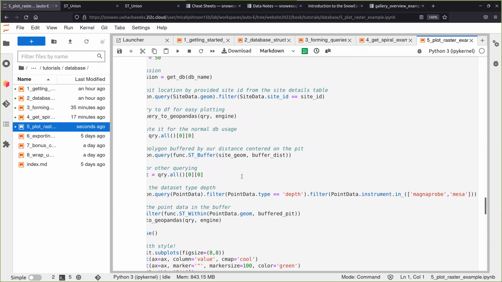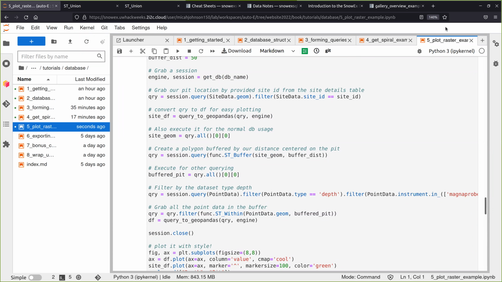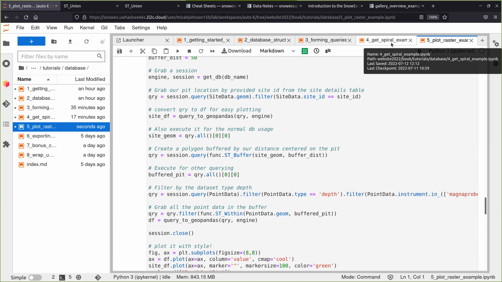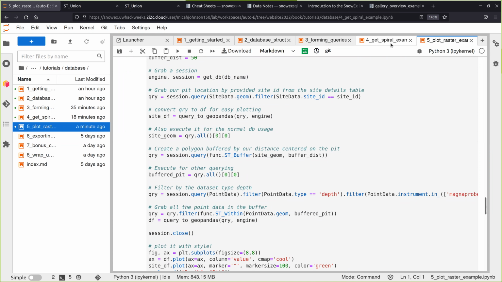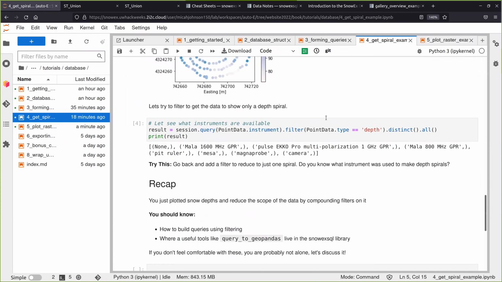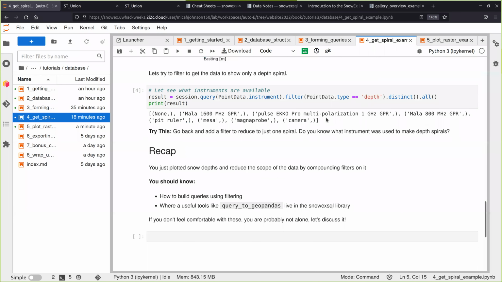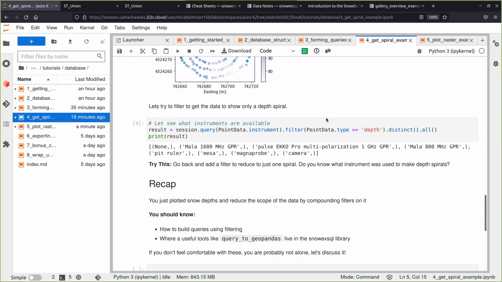Yeah, so the question is, basically the syntax is very complicated, so how could we maybe get all the instruments?